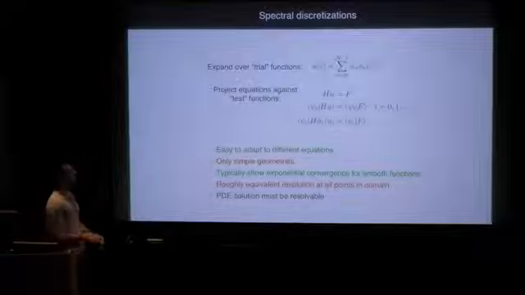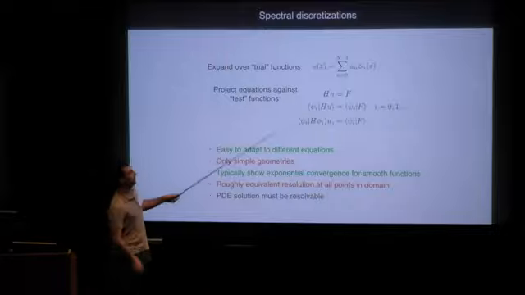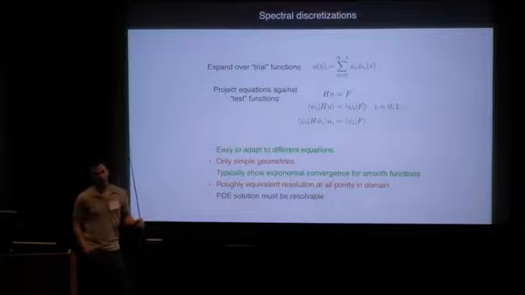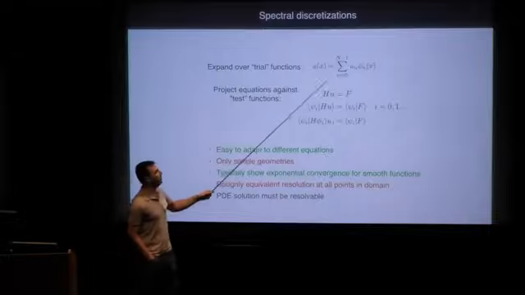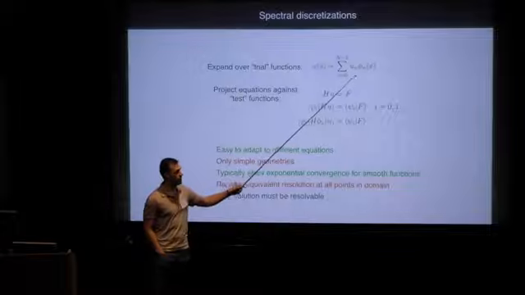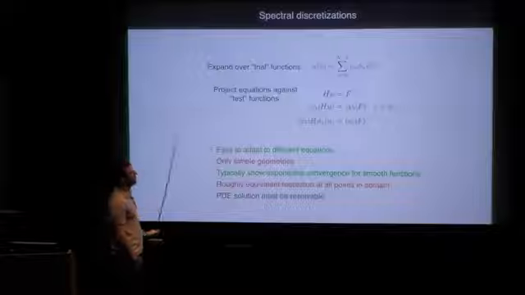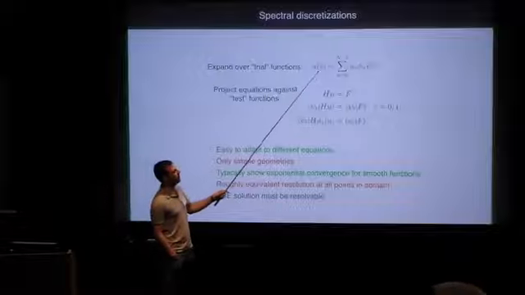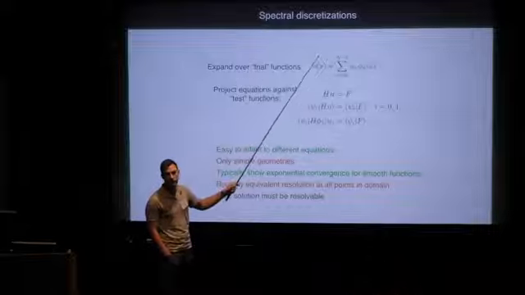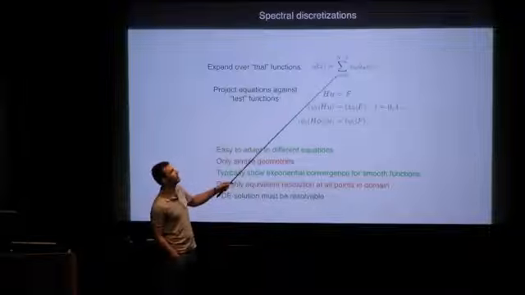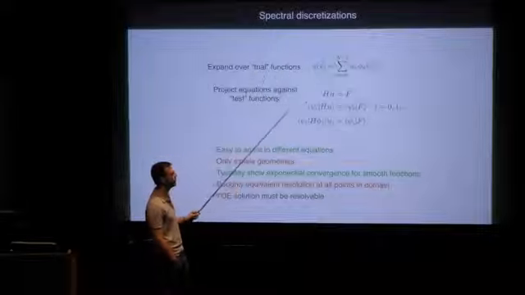Instead of expanding my unknown variables, which here we're just going to call u, over some set of grids or faces or edges or volumes, we just write it as a sum of coefficients times a set of global basis functions. So that's our representation. That's our discretization. This would be an exact representation if we kept an infinite number of terms in this series expansion, but instead we're going to truncate the sum at some fixed N, and that is the sense in which the variables are discretized.